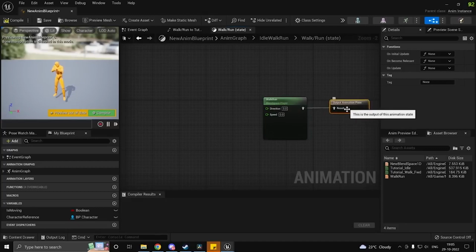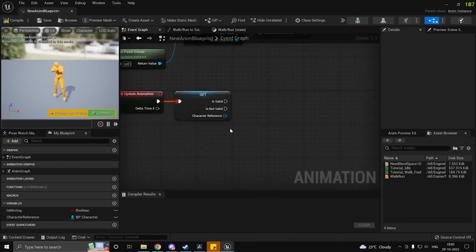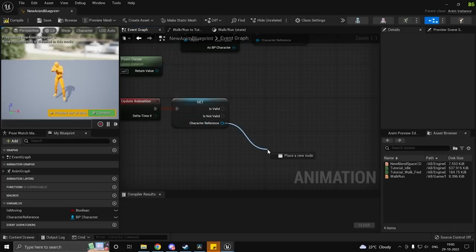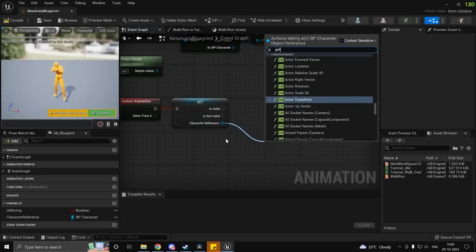Now we see that you have to provide the direction and speed, and doing that is actually pretty simple. Head into your event graph, and what you basically do is grab your character reference over here, and from this we can get the velocity.